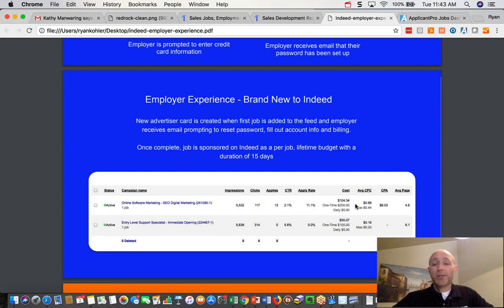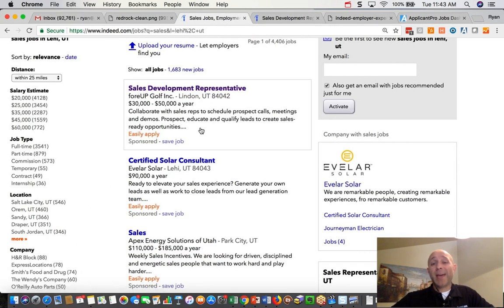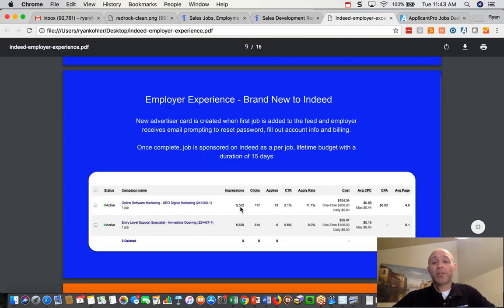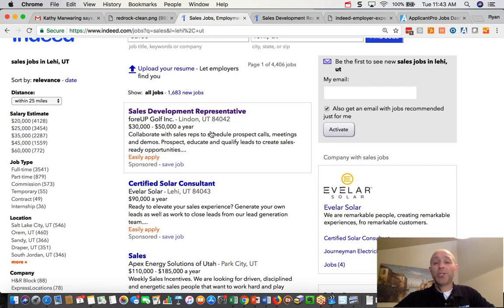This information gives you a lot more access to decide: should I spend more or less money per day? How is this working for me? There are things you can do to adjust results and you can reach out to ApplicantPro support for help. For instance, impressions are based on some of the keywords in the ad — so if you're not getting very many impressions, changing some keywords might generate additional reach. A great example: a bank teller job is also a customer service job, and there are far more searches for "customer service" than for "teller."